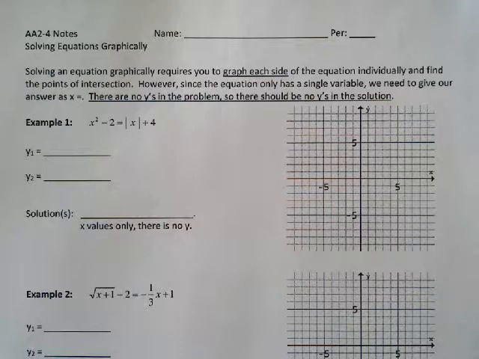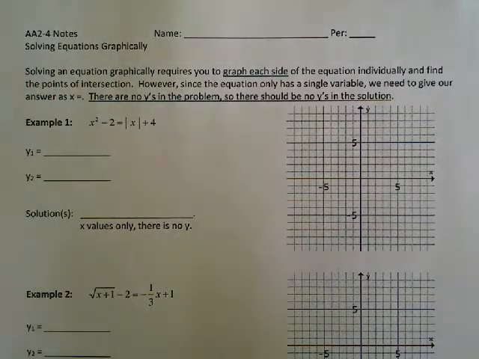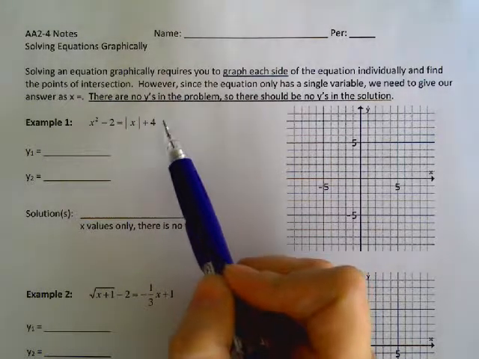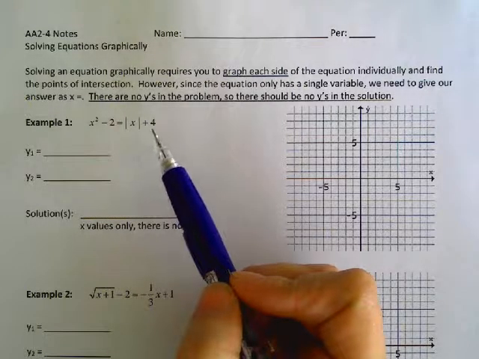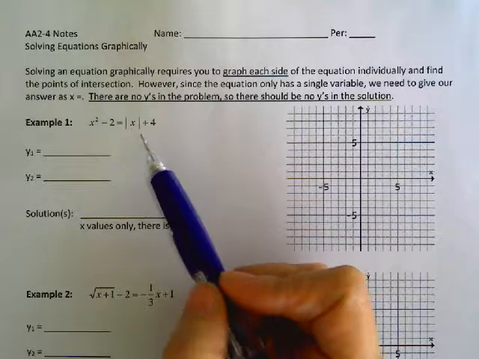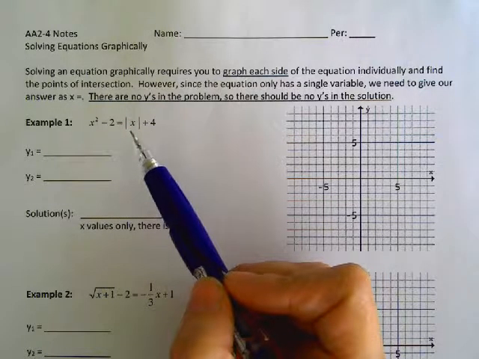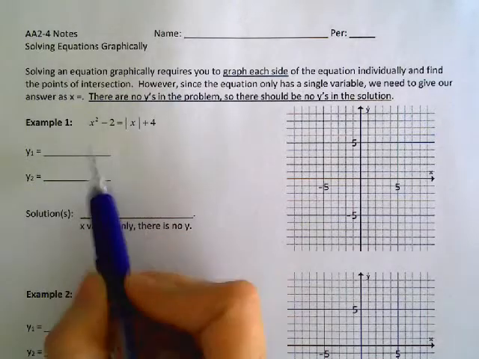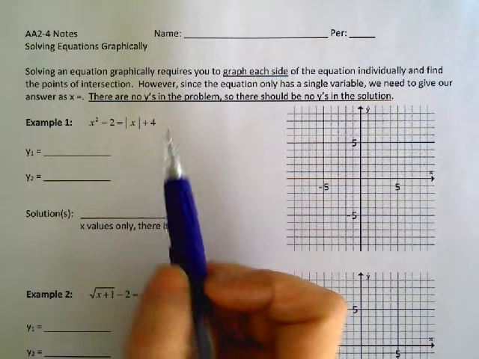So when we have multiple nonlinear equations, we can solve them by separating them into two separate equations and solving them graphically. But our answer, and this is very important, should only be x values because we only start with x. So that's something to remember. If you're starting with x's and y's, your answer should have x's and y's. If your original problem starts with only x's, you should only end with x's. So make sure you keep that in mind. Always look at what you start with and what you end with. So the way we're going to do this, turn the light on for that.